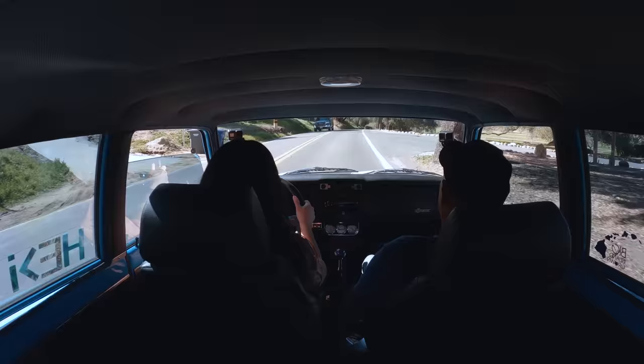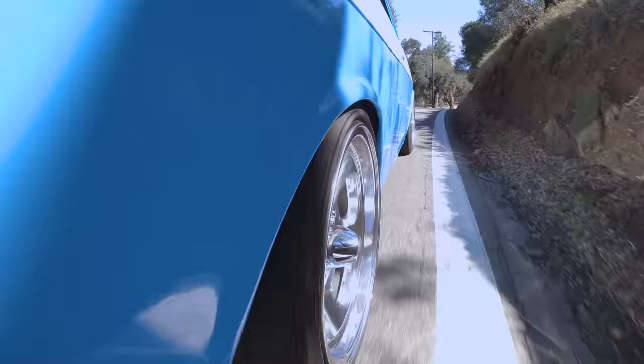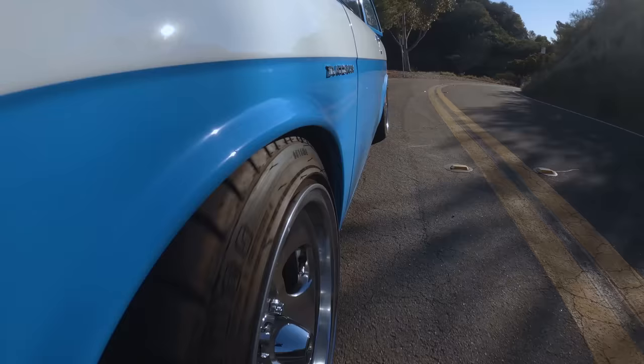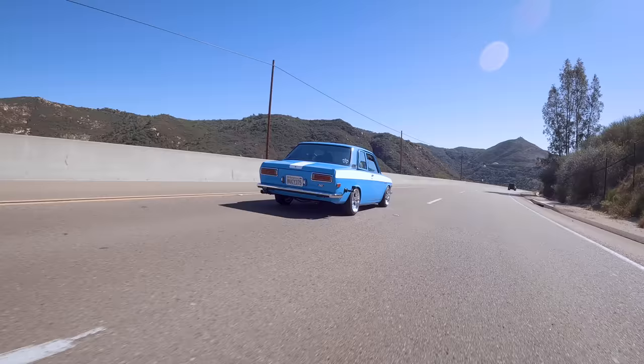The steering is tight, corners pretty good — no power steering, all man and machine, no assist. What's the name of this blue? It's 'Supersonic Sky Blue' — I gave it that name myself. I had a picture of an AT&T van on my phone and was trying to match that blue.